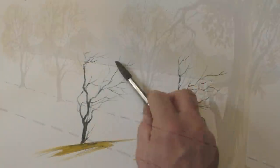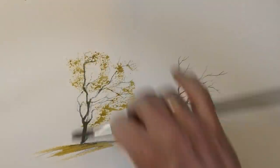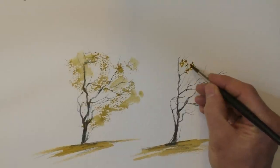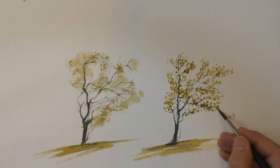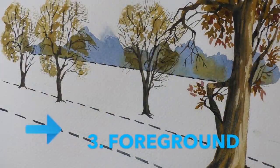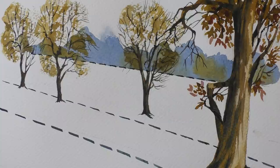So what I like to do is use the dry brush technique to give this sense of some detail without it looking overworked. A little clean water always helps to blur out some of the edges. The other way is to brush stroke in all the details, but I find that not only is this laborious to paint, it doesn't have that look and that flair of something painted with more spontaneity. And I know which one I prefer. And finally, the third is the foreground, where you can paint in detail and even put in each individual leaf. And I think all of this just helps to give this sense of distance.